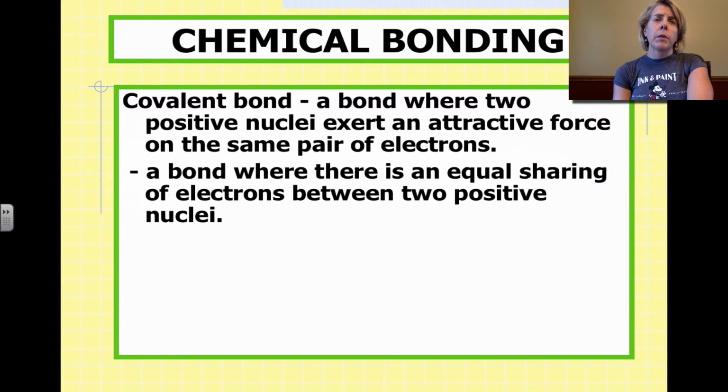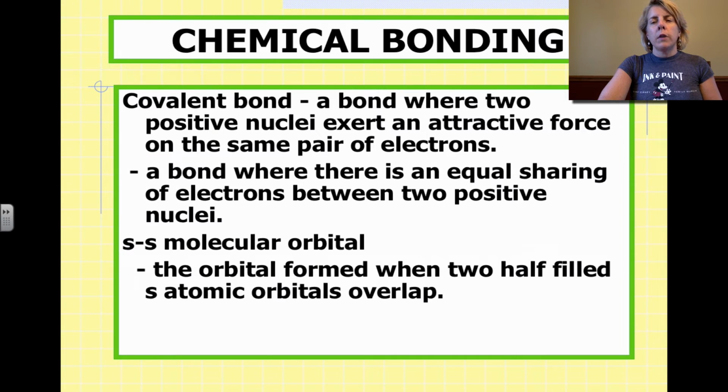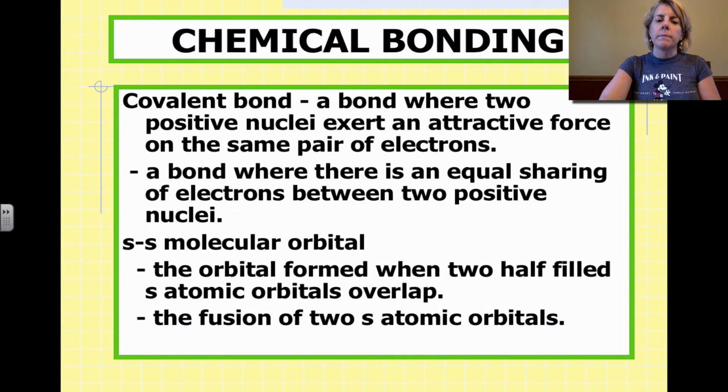And remember, the electrons are negatively charged, and there's two nuclei on either side of that pair of electrons. Now, I don't know if you remember, but we talked about quantum mechanical structures, and we talked about the s orbital. The s orbital is the shape of a sphere. So we have two overlapping spheres that form this covalent bond. And notice that with this overlapping of these two spheres, we get what we call a covalent bond.